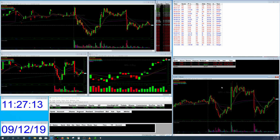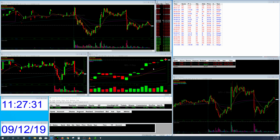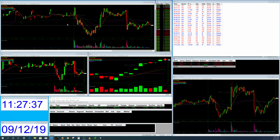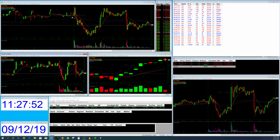So it gapped up. There were some stocks that gapped up, but I was interested in MU again because, like I said, it has been going higher and higher for the last few weeks, few days maybe. It is around $51 right now. Before the market opened, MU gapped up a little bit. It closed around $50, and then it was trading around $51 before market opened. As soon as the market opened, it tried to sell off, but then it went up.